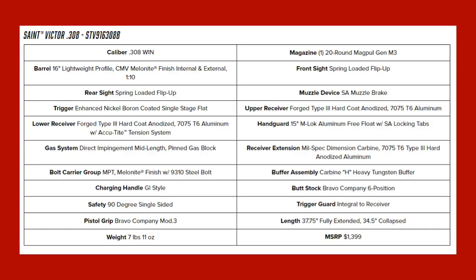Caliber of this St. Victor 308 is of course 308. It will also shoot 7.62x51 NATO. Barrel is a 16-inch. Has a 1 in 10 twist. It is melanite coated inside and out. Pretty much everything on this rifle inside and out is melanite coated. Has a nice set of sights that come standard with it. They are flip-up design. They are polymer for the most part with some steel components in them. The trigger is a very nice nickel boron coated single stage flat trigger, and it's probably my single favorite element so far on this gun.